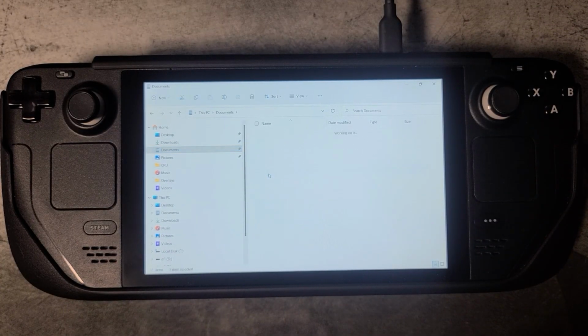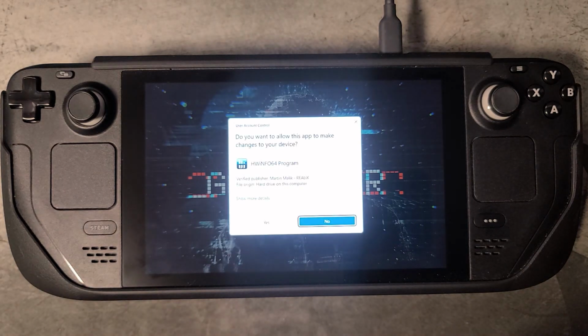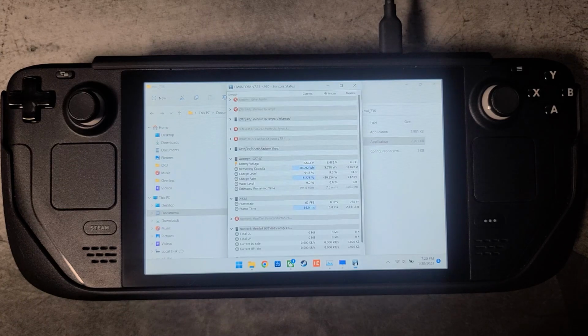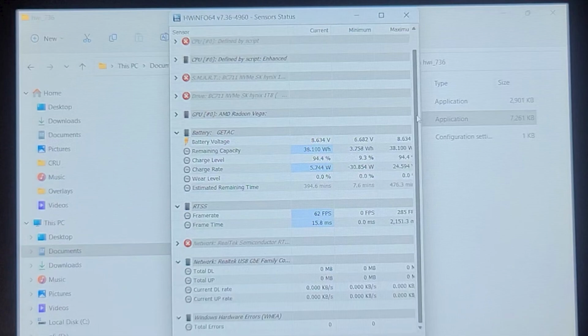Before we can go further, let's quickly discuss HWiNFO. This is a program that you will need to download, but you will not need to install it. It will download 2 versions of the app and a configuration file. We are only really concerned with the version of the app called HWiNFO 64. Once I downloaded and extracted everything, I simply placed it into my documents folder. It's not really important where it's stored, but whether it's running or not. This app has a bunch of different sensors that will record the stats of the hardware on your Steam Deck.